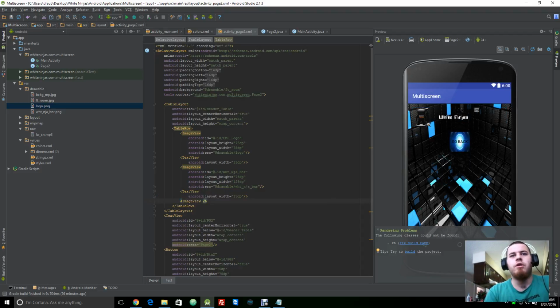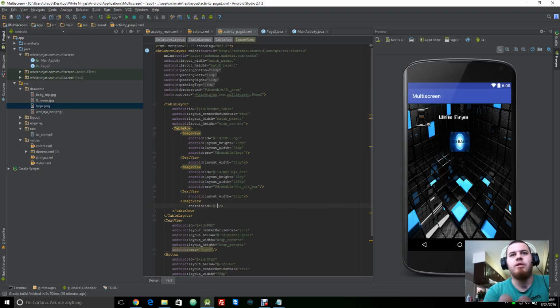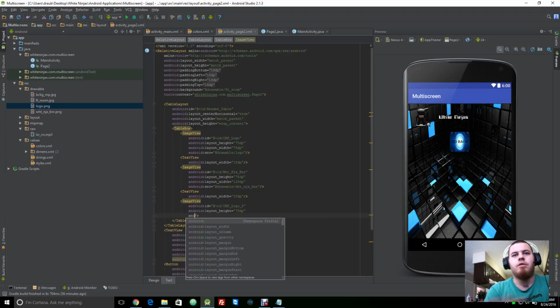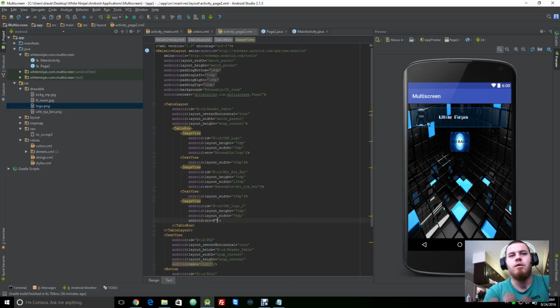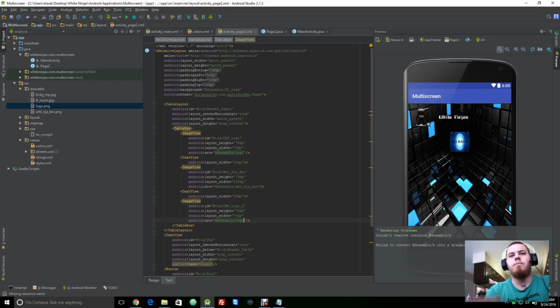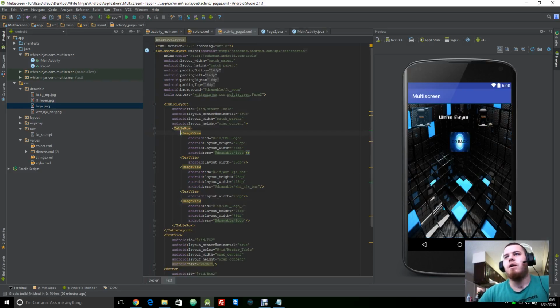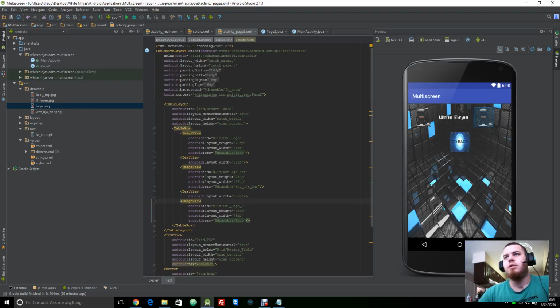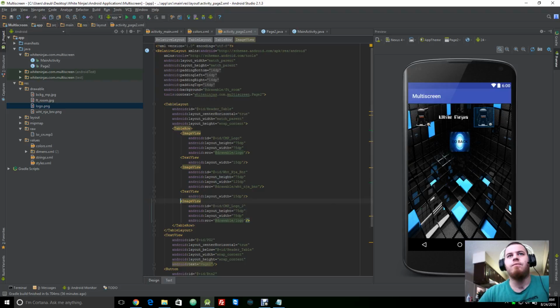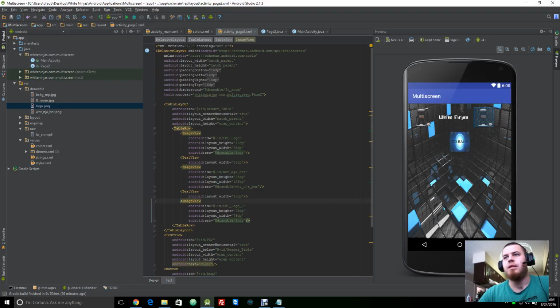Then we're going to do one more image view, and this one's going to be Android ID CMP logo 2, Android height 75, Android width 75, and then our source is going to be that drawable logo. So now what we have is our logo, a banner, and another logo. And this is all lined up proportionally within the actual app itself. So now everything's going to be aligned up.